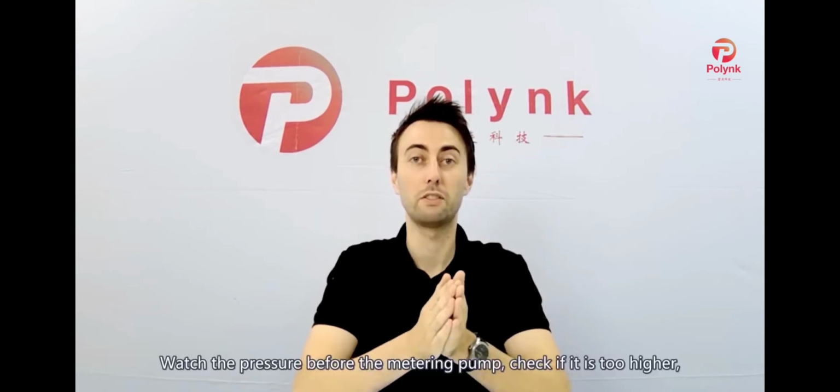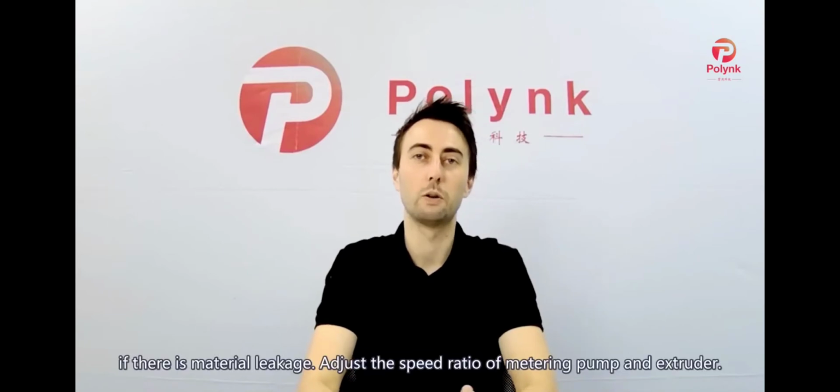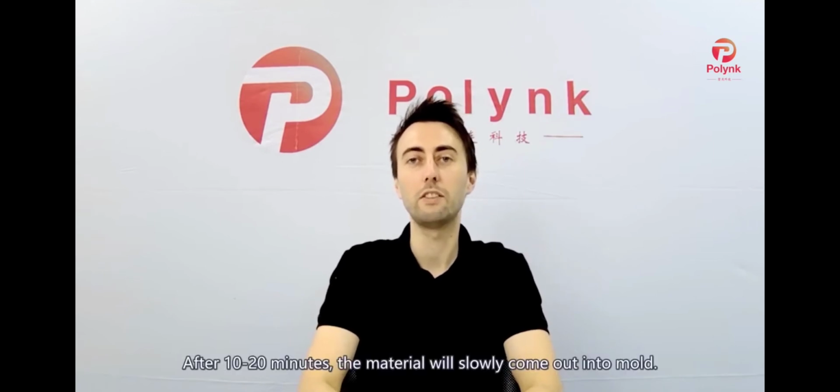So monitor the pressure before the metering pump, check if it is too high or if there is material leakage. Adjust the speed ratio of the metering pump and extruder. After 10 to 20 minutes, the material will slowly come out into the mold.